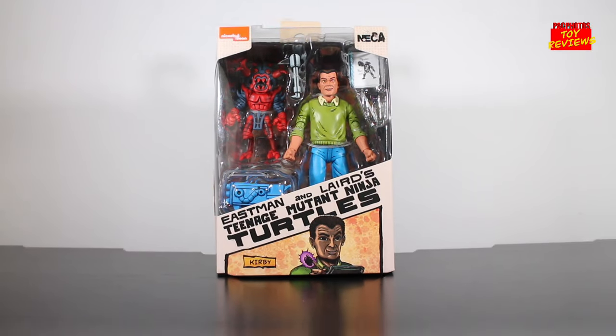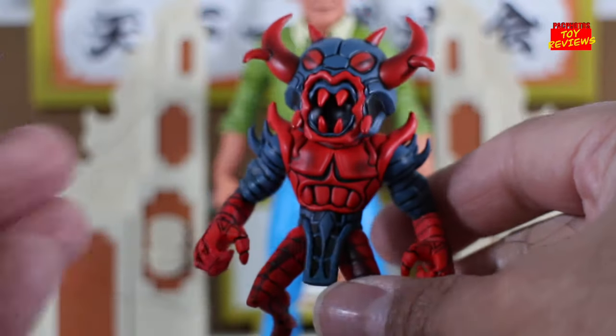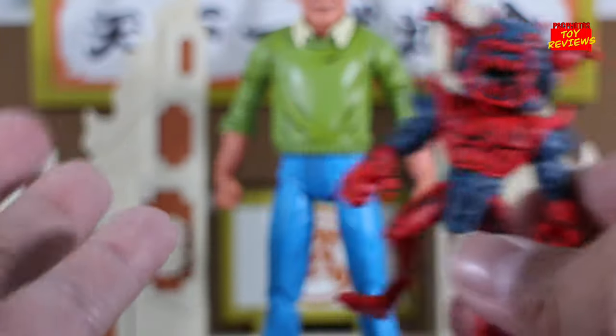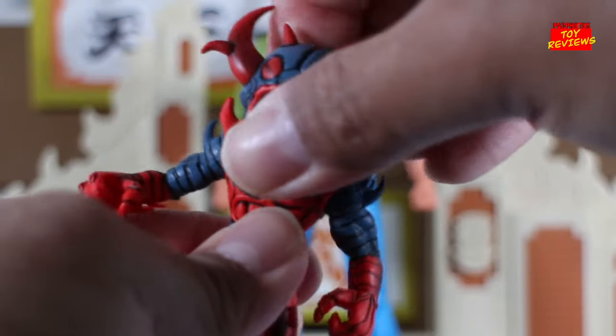Let's go and get the figure out of the box. Here's King Kirby out of the box, and he comes with a lot of accessories, which you like to see. But first, we get started with this little guy right here. So the first accessory — or I don't know if it's an accessory. Would you consider this a figure, or would you consider this a two-pack? Because this dude's articulated in the arms, legs, and then the head's kind of tight — you can kind of move it.